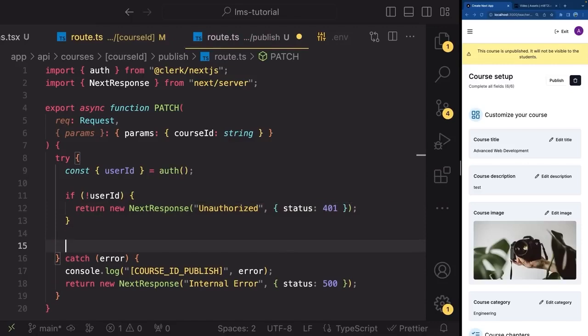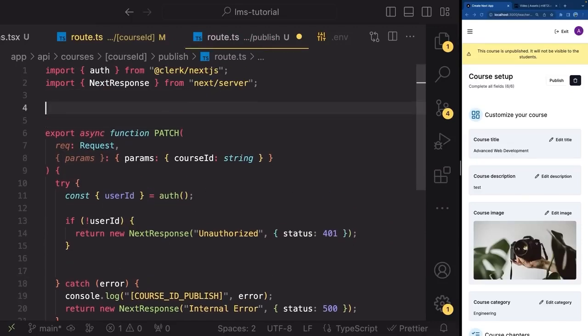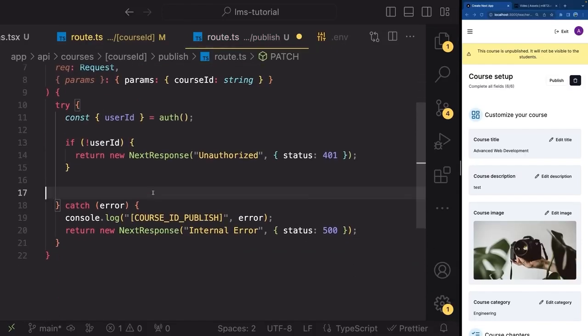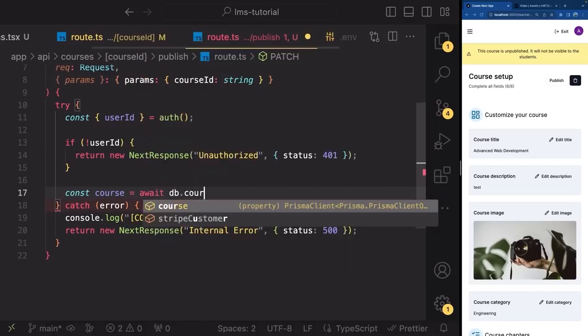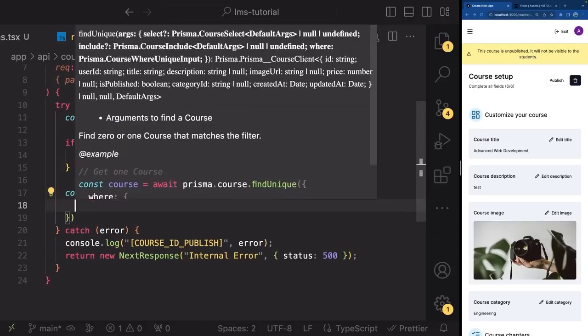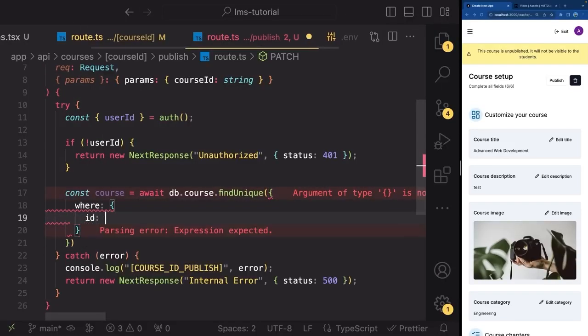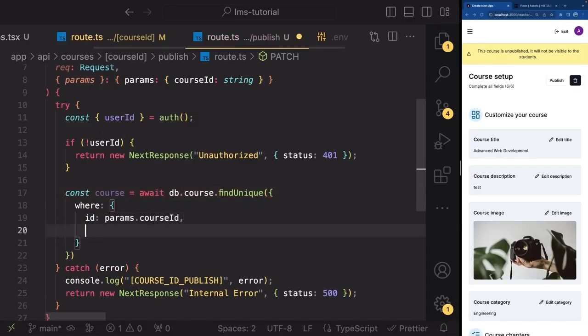Great. So the thing we usually do, right? And now let's fetch the course we are trying to publish. For that, we're going to have to add our DB package. So import db from @/lib/db like that. And let's write const course to be await db.course.findUnique, where ID is params.courseId, and we have a user ID matching.